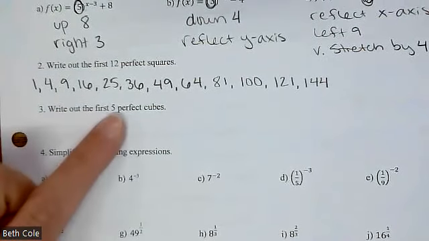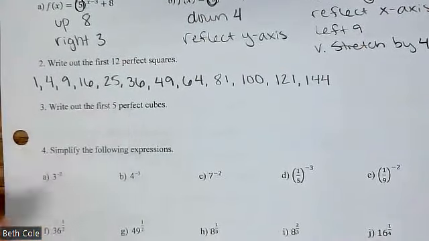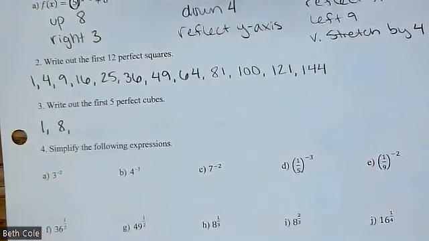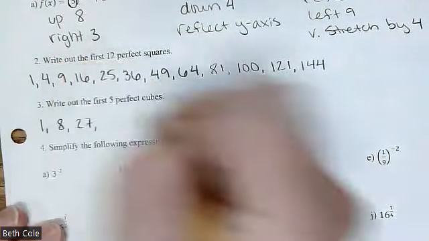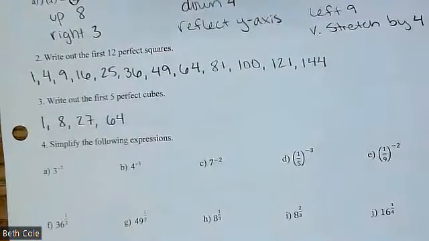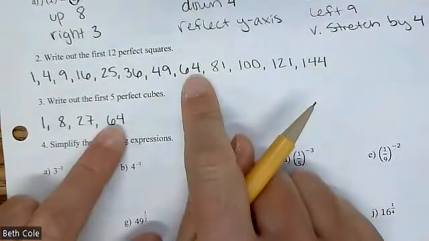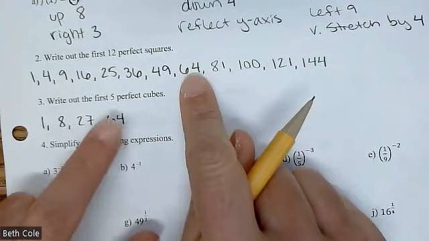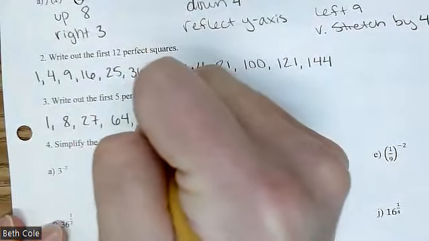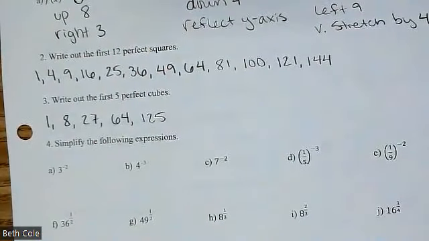All right. And then the first 5 perfect cubes. So 1 cubed again is 1. 2 cubed. Good. 8, not 6. 3 times 3 times 3, 27. 4 times 4 times 4. So be really careful with 64 because it's on both lists. It's 8 squared and it's 4 cubed. So just be careful. And then 5 cubed, 125. Again, those obviously go on infinitely as well, but if you know through 5, you're in good shape, okay?